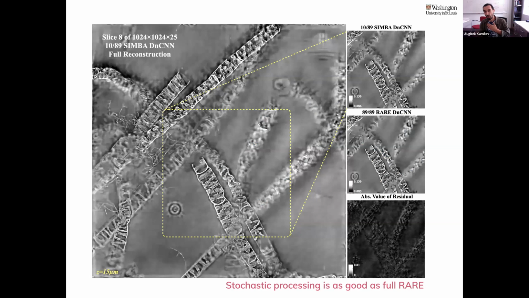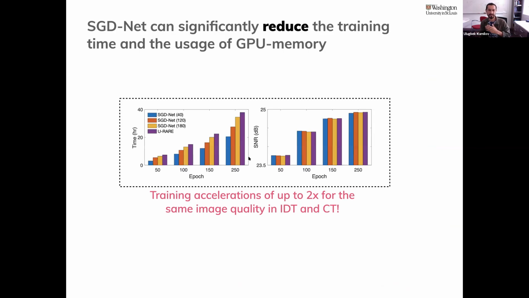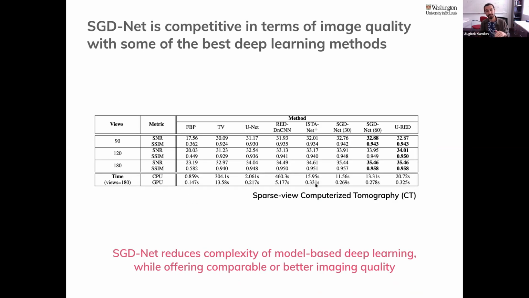If you would actually use all the measurements at every iteration, it costs significantly, especially once you need to model scattering effects. But if you do it in this way, you can save quite a bit of computational time and get pretty much similar results as a full one. And then there are savings you can get in the training time because you're training on a stochastic model. You can roughly cut it in two in our implementation, but maybe you can do more. So let me skip those things to leave some time for questions and answers, because anybody can look them up in the papers, whoever is interested.